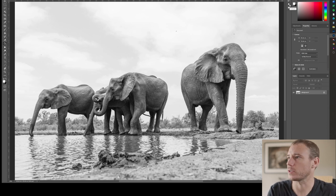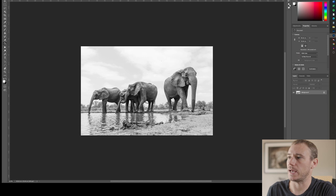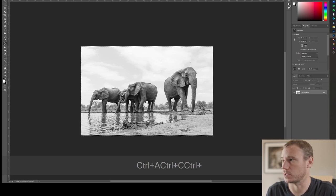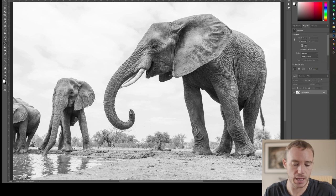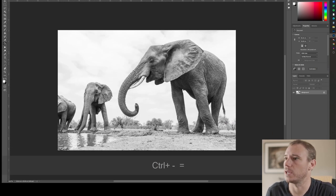The first thing I'm going to do is I'm going to make this image a little bit smaller. This is the one that's going to be added onto the left. So we can actually, let's Command or Control A and then copy all of that. And then we can actually close it down. So I have it copied. I don't need it anymore. I don't want to save any changes because we didn't make any. So we just hit no. And then I'm going to paste that into this side.